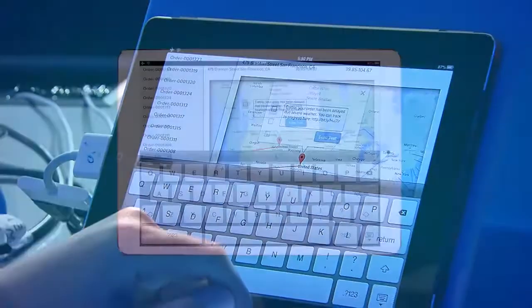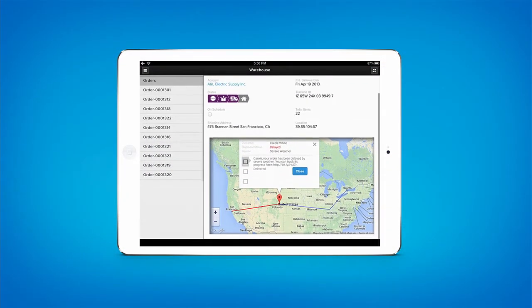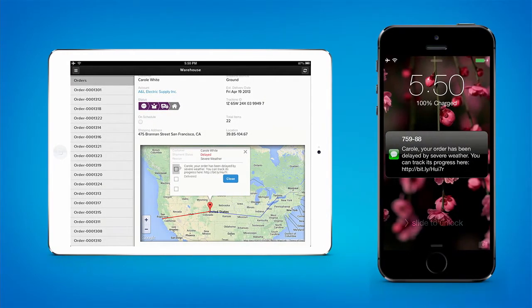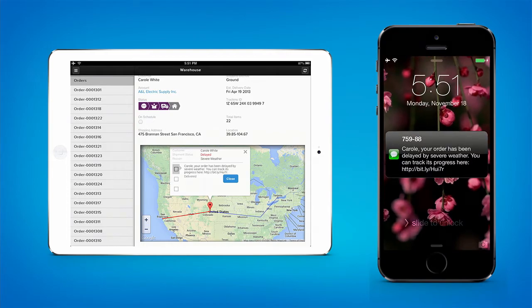And in the meantime, he can actually reach out to the customer, connect with the customer right here in the application. In this case, it's Carol, and he sends her a text message from the application. And then if we look at Carol's phone, we actually see the text message she's receiving. Now, this is just a quick example of how you build an application once, you deliver it everywhere, and even changes you make happen in real time. And that's how you connect your customers and your employees in great new ways.